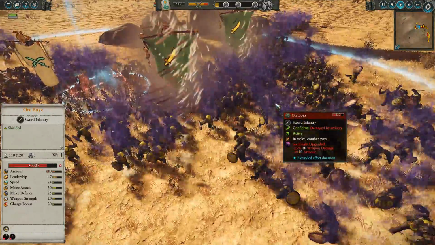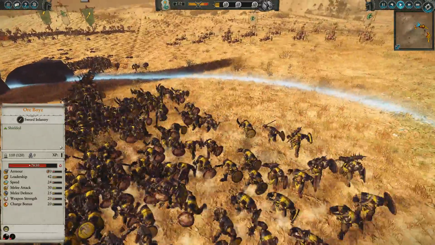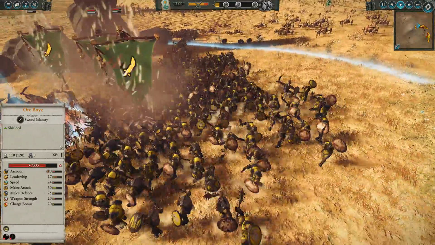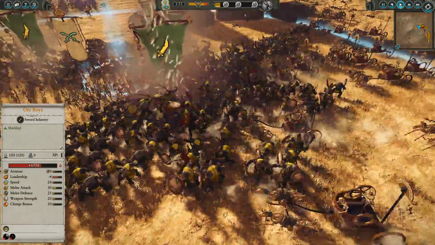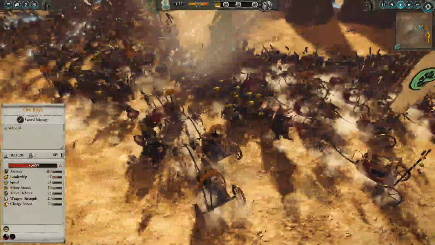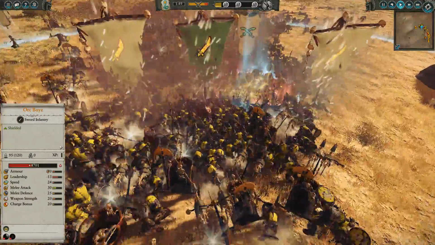Going to cast a Soul Blight, so that's going to reduce their armour and also their weapon strength, to just make sure the Nehekaran warriors can hold as long as possible, just to give the chariots time to charge in. And in the chariots come, oh, that is glorious. And those orc boys immediately break. You can't really blame them.